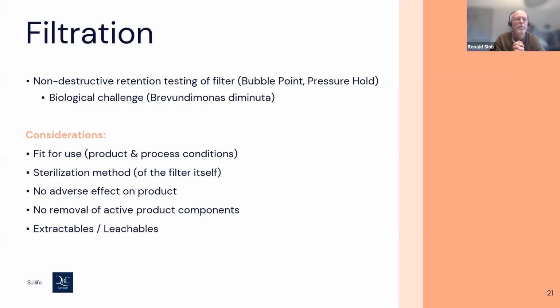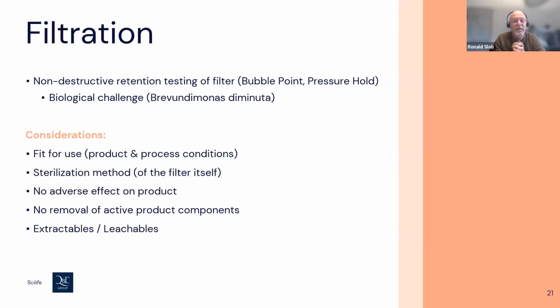So most of the suppliers are very helpful, and will ask, okay, what are you actually going to filtrate? Can you give us a sample? And they can do studies on site or off site with that kind of material, with the filter you want to use, to see whether the efficiency of the filter that you want to request is still valid, yes or no.